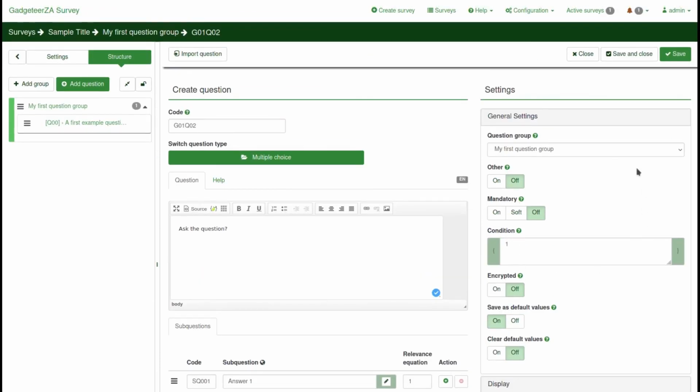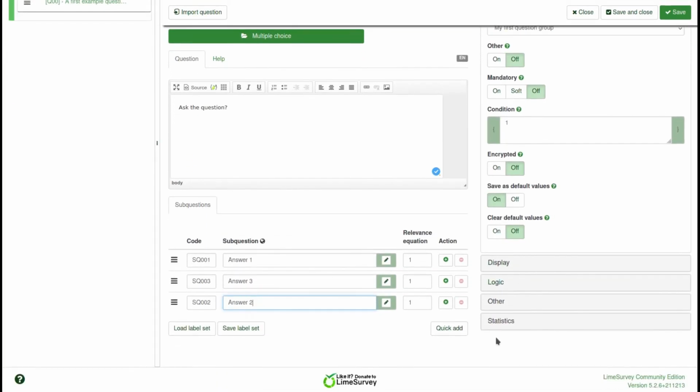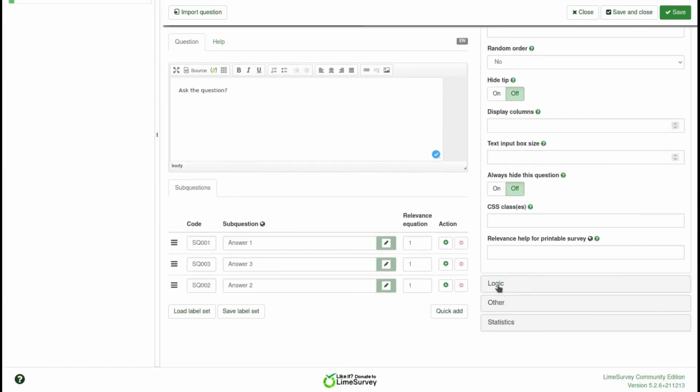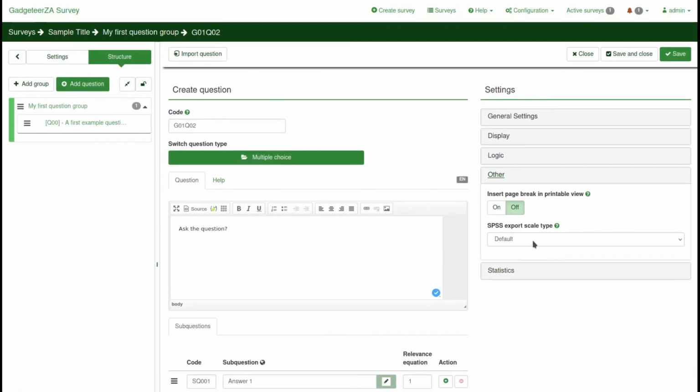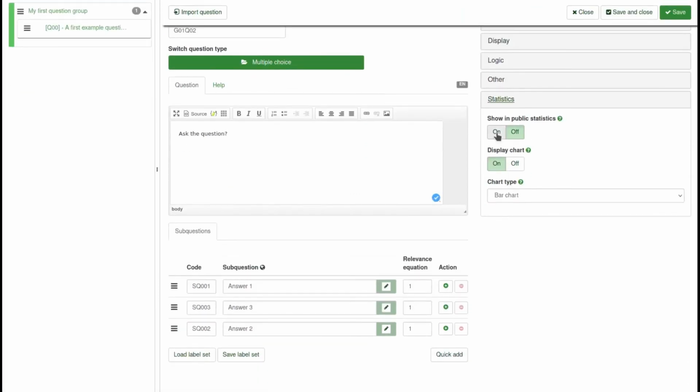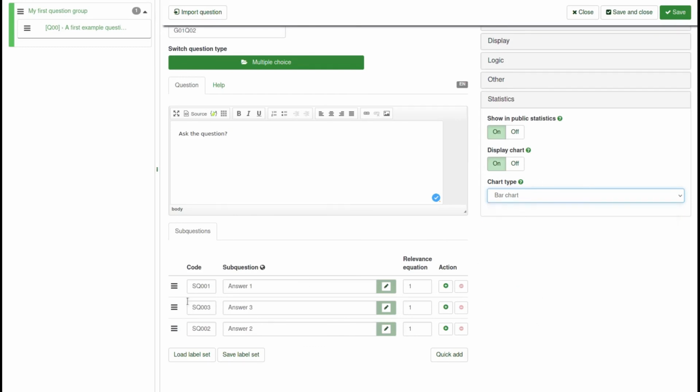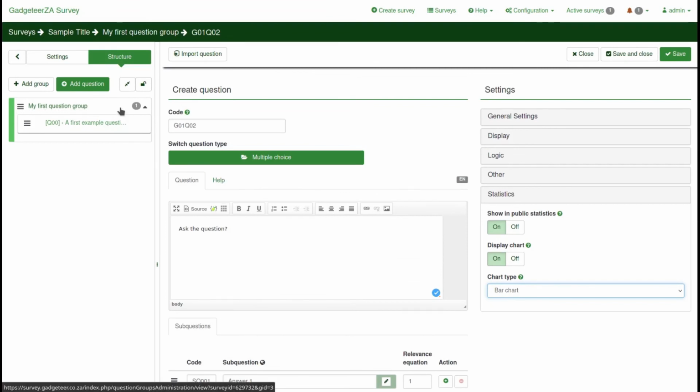And of course, we've gone through this already to show you how to make it mandatory or not, or encrypted, whatever the case is as well. And of course, just remember, not the text one, not the logic one, the stats one, if you want to have it show up in the public stats, you'll see it's defaulting to no. And that is where you'd set, if it was a chart, multiple choice typically come out in a sort of a bar chart type thing, then you could choose there how it appears. So that's pretty well much really the structure and the questions and the general options per survey.